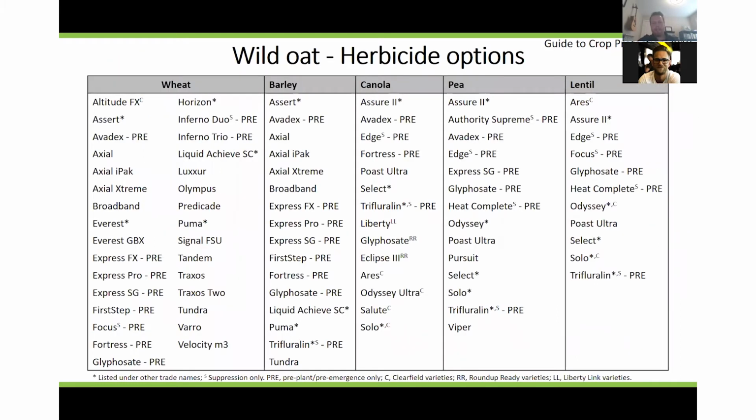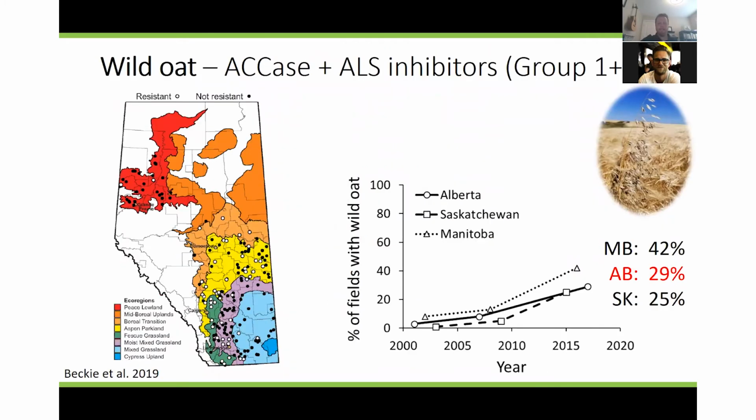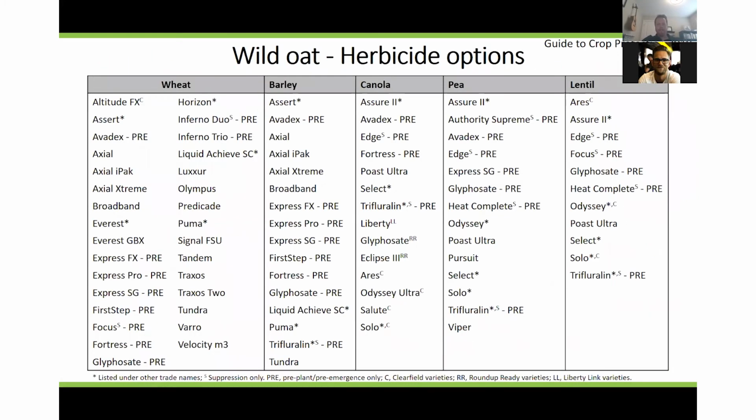Back to our herbicide chart, looking specifically at Group 2 modes of action. Again, assuming blanket resistance to all Group 2s in wild oat, we would be losing these herbicides. Then the real problem comes in once you lose both of those tools, with wild oats resistant to Group 1 and 2 herbicides. We see more of an increase since the last survey, currently in about 29% of the fields in Alberta. This can create issues on our herbicide chart. Assuming blanket resistance to all herbicides in Group 1 and 2, we're losing a large number of our options.